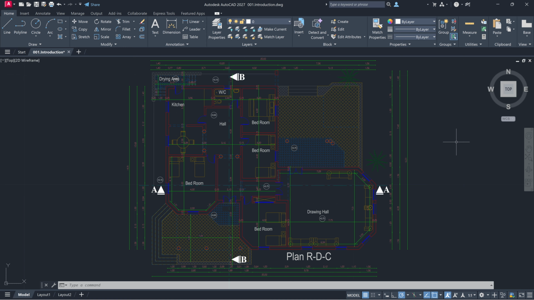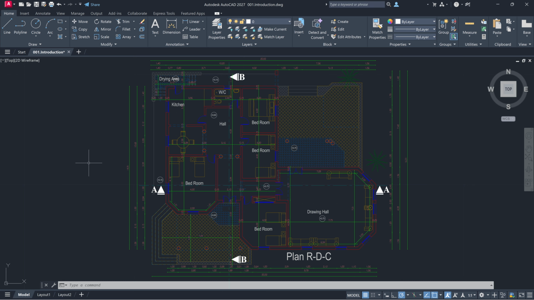Before we move to the next video, do this small practice. Open AutoCAD and look near the bottom left side of the drawing area. Find the UCS icon. Notice the X direction and Y direction. Move your cursor around the drawing area and think of the screen as a simple direction system. Left and right are connected to X. Up and down are connected to Y. You don't need to click anything or change any setting. Just become familiar with where UCS icon is and what it shows.